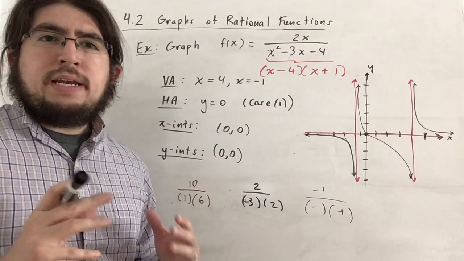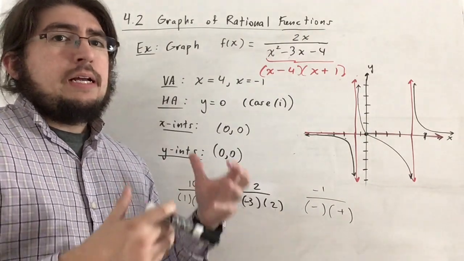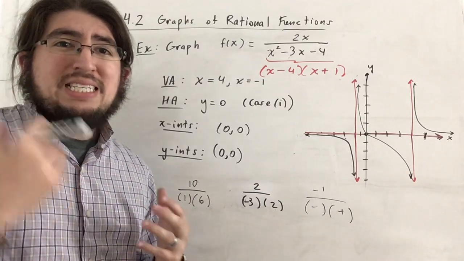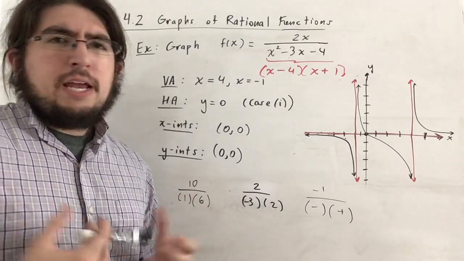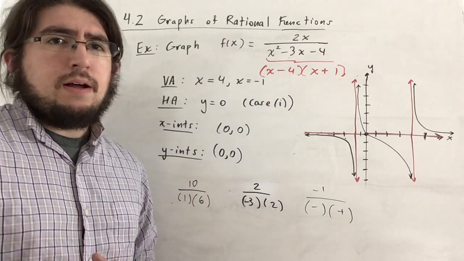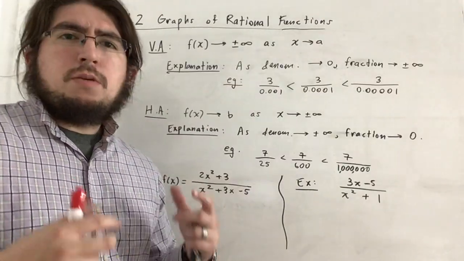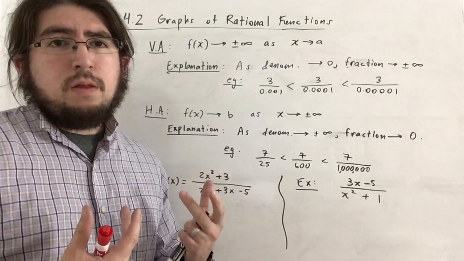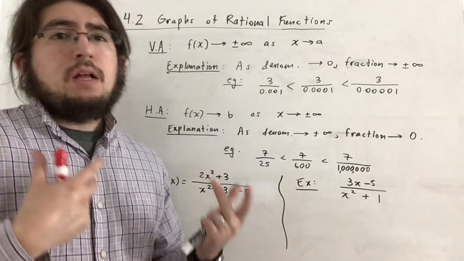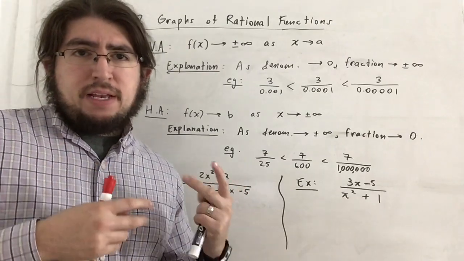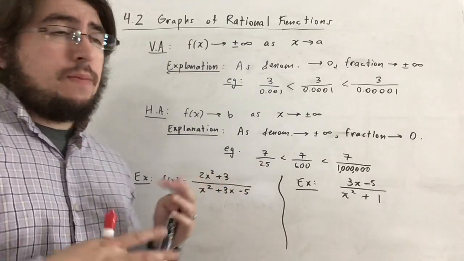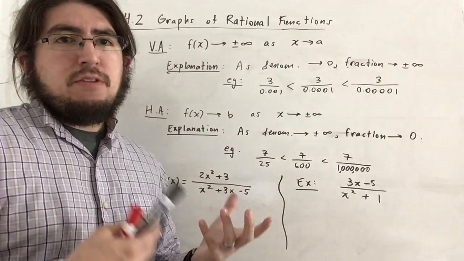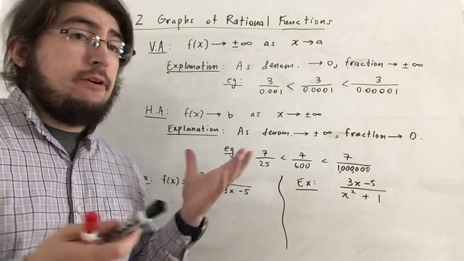There's one more thing we need to discuss, and that's something we didn't speak of in complete detail last time in 4.1, and that, of course, is slant or oblique asymptotes. Here the book calls it slant, so I'm going to go with that vocabulary, slant asymptote. All right, so to motivate the explanation of what we do with the slant asymptotes and how we handle a rational function that has a graph that has a slant asymptote, I first want to talk about more of the explanation of why vertical asymptotes have those procedures we saw from 4.1, and here it is.